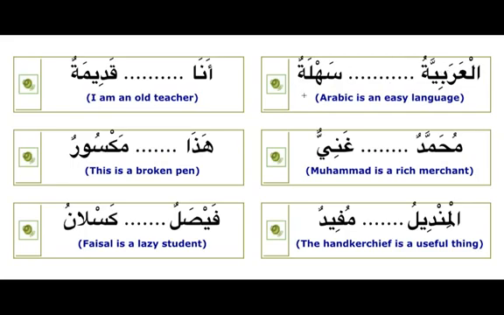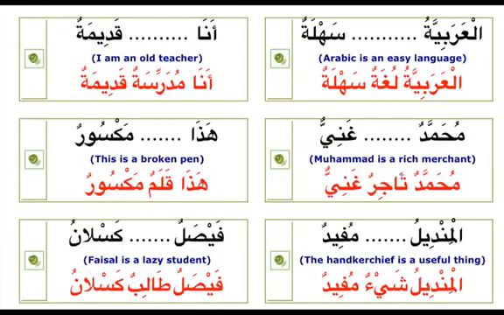So everything has to match in a sentence. Remember we said the whole sentence will have its own gender, femininity or masculinity. So ana, we say qadimatun, old teacher. So which type of teacher do we use? Mudarrisatun. Ana mudarrisatun qadimatun. Same vowel signs. Muhammadun, merchant is tajir. Tajirun ghaniyun. So we got answers here. If you can write and practice, inshallah.